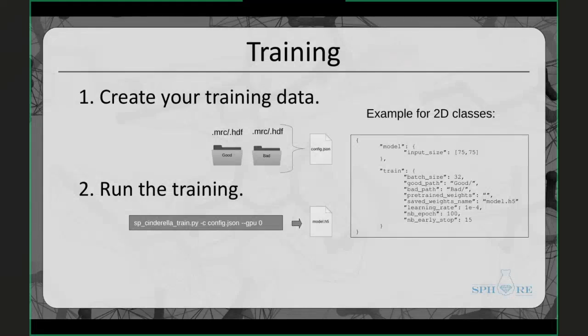The next two entries are the good path and the bad path, which are just the paths to the good directory and the bad directory. Then you have one line, pre-trained weights, and it is empty here.